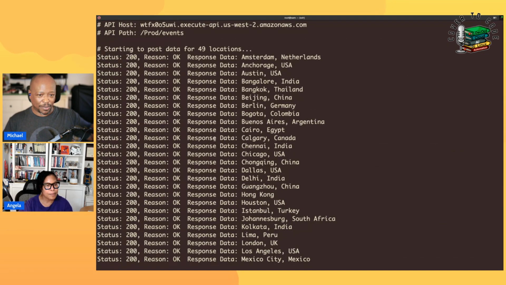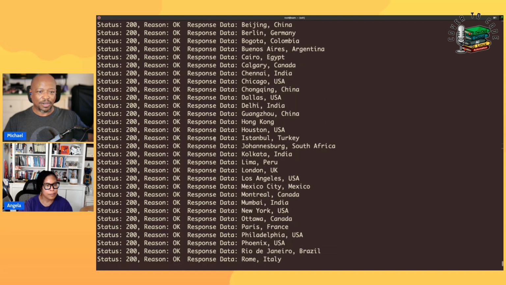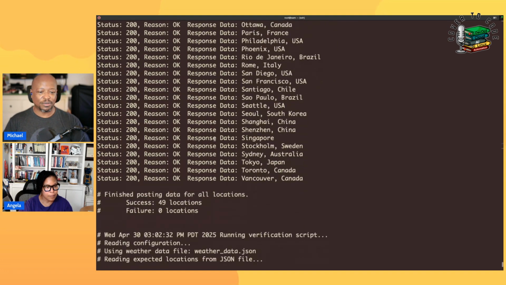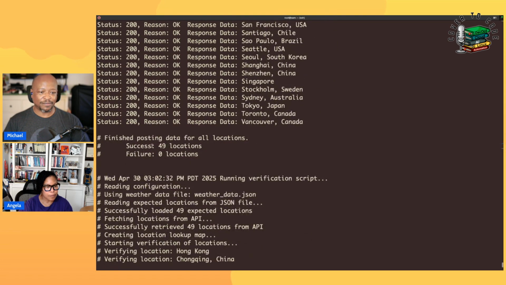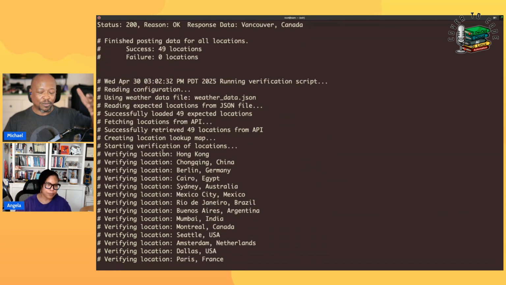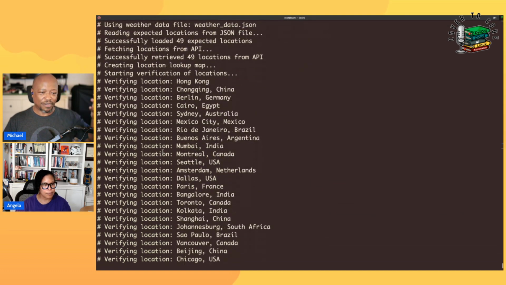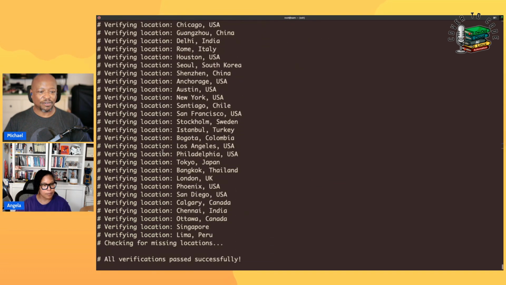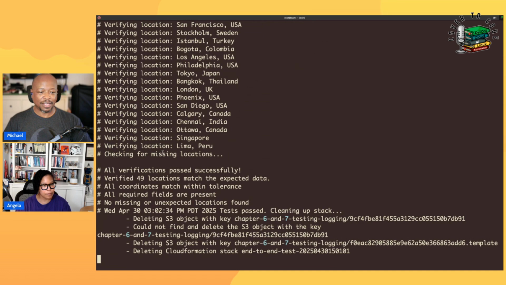So I've got 49 data points that I'm writing. All 49 of these should go through. They all get written down. I get 49 successes, 0 failures. And then I could start verifying these. I can read back. The way this function works, you write in one data point at a time, but you get them all back with one read. So once I get them back with one read, I can start verifying each one. So verify each of those locations, and then they all matched.